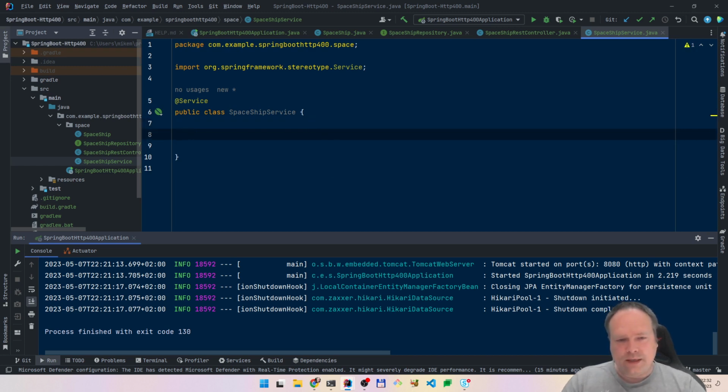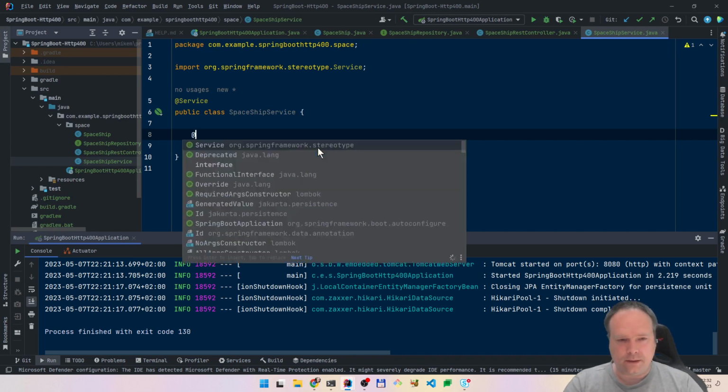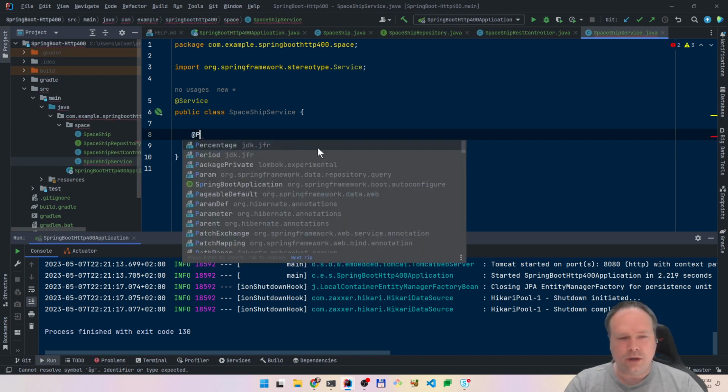This is where you want to place your logic, and your controller is what you would give as an overview to your other developers, so they can see what it is that you want to expose, what it is that you want to deliver to some third parties. Okay, so here we now have the spaceship service, and here we can then add PostConstruct.